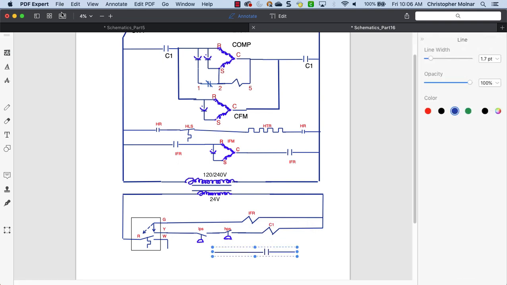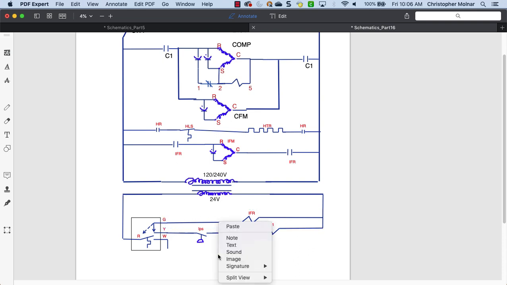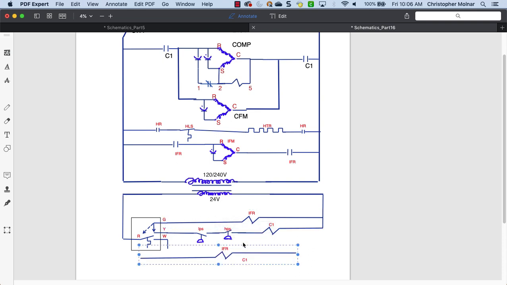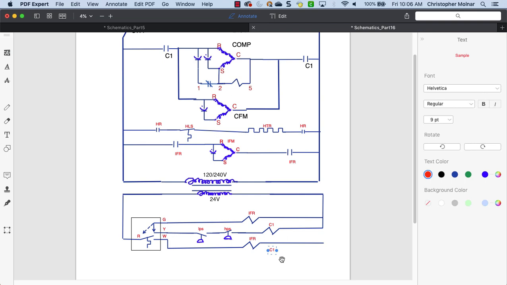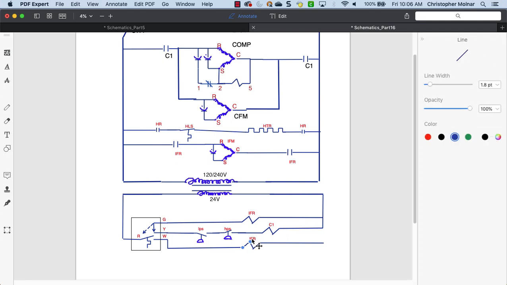Oops, that wasn't the one I wanted. Let me recopy that. Sometimes it's nice to have the electronic stuff because I don't have to always. So I'm going to get rid of that C1 there because I don't need it.